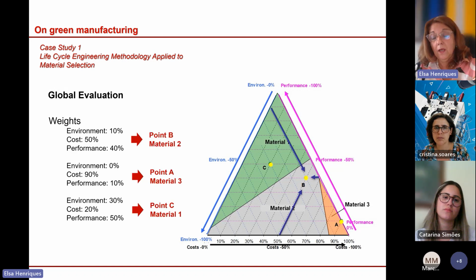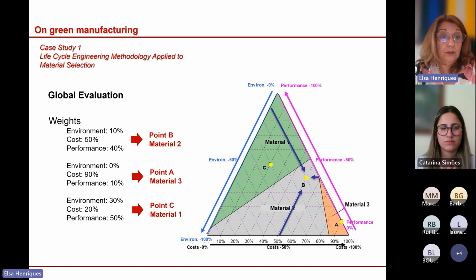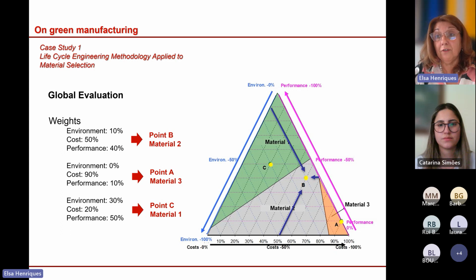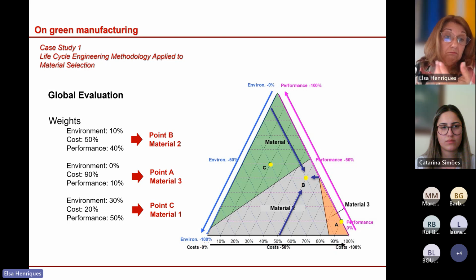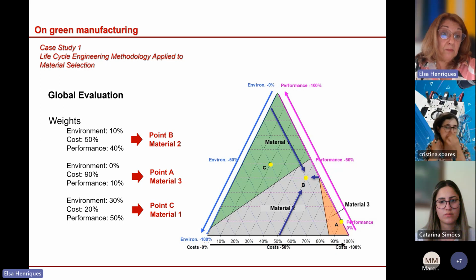An example, imagine that you want to introduce an importance of 10% to the environment, 50% to the cost, and 40% to the technical performance. Okay, it seems more or less okay. It's a low importance that I want to give to the environment.